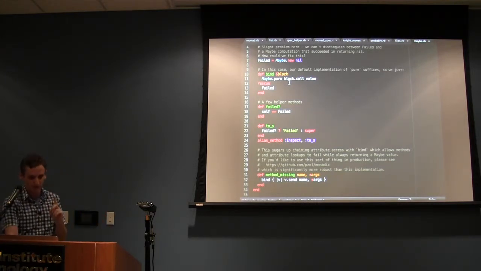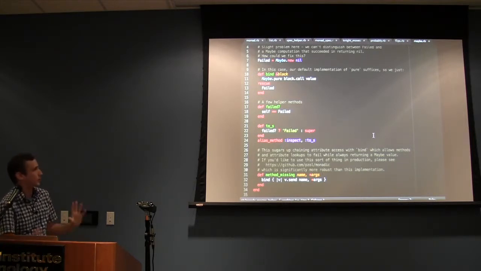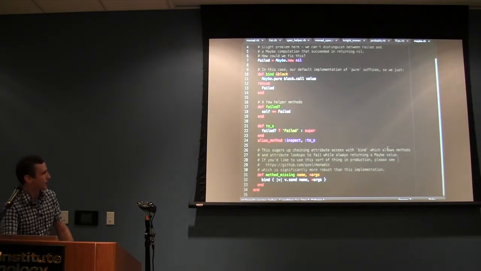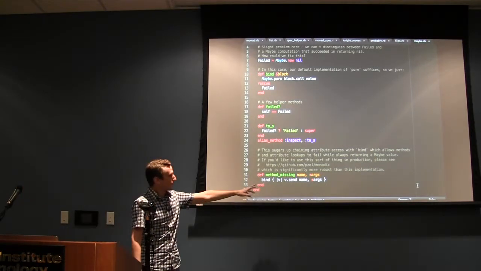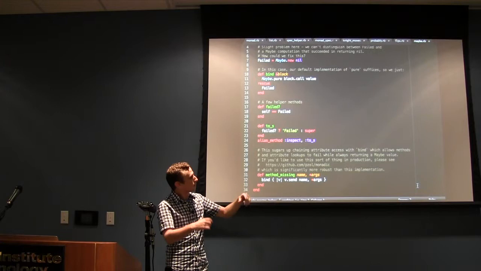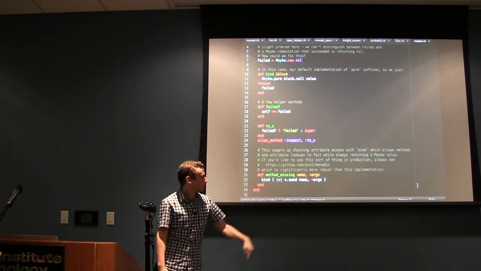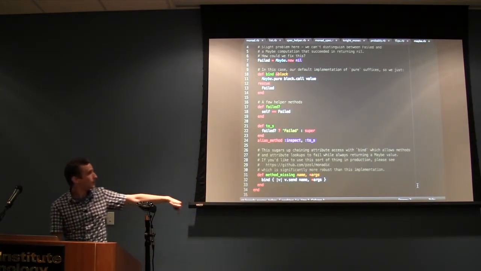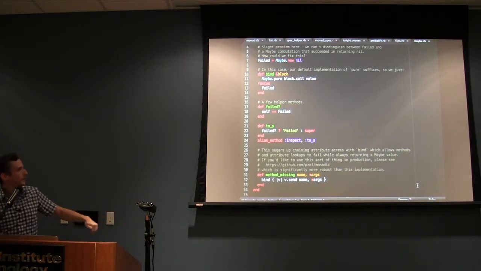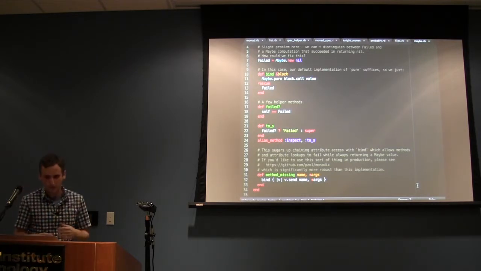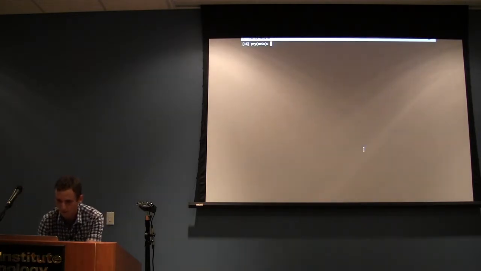So I'm going to do something here and just define a whole bunch of methods on my wrapper. Right? This maybe is just an extra wrapper and a value. And so I'm going to do a method missing here, where if I try and call any method on this wrapper, it just sends it on through to the thing that's wrapping, but does it bound up inside this context of the monad. So that'll let things fail, and if it fails, it'll just essentially rescue it and give me back a failure value. Here's why that could be useful.